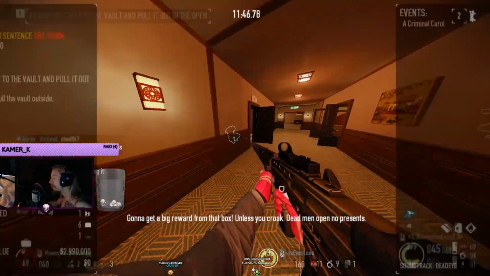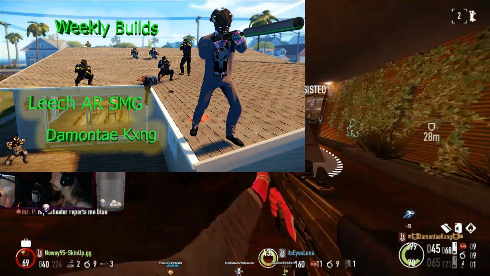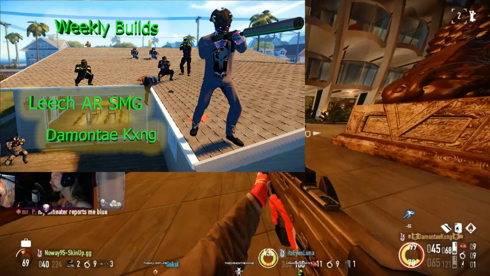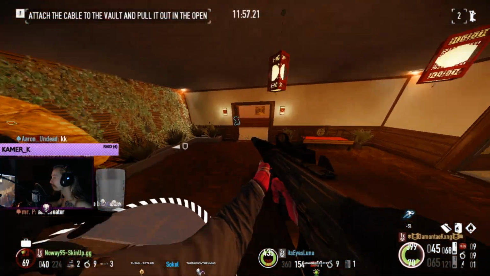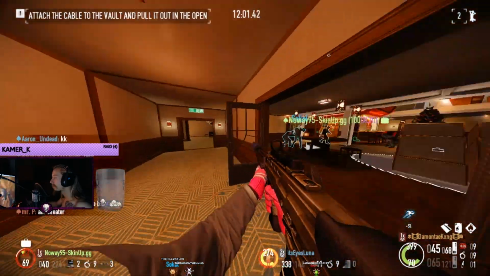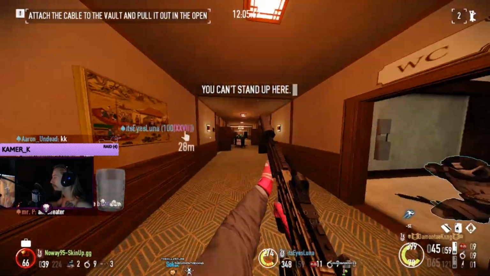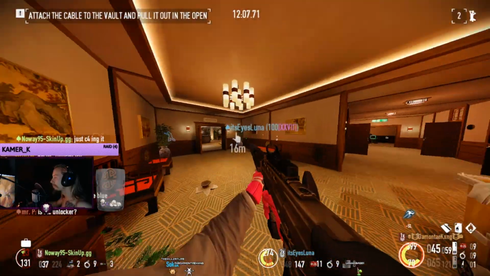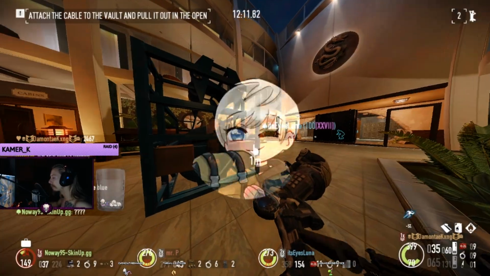The Leech AR SMG build. This build was actually recently featured in my weekly build series underneath the Leech AR SMG build. This build has AR and SMG pairing together to effectively handle all ranges of combat. With the primary rifle being the Queen's Wraith, it has high accuracy, high stability, pairing it with roughly medium damage in the style of rifle.